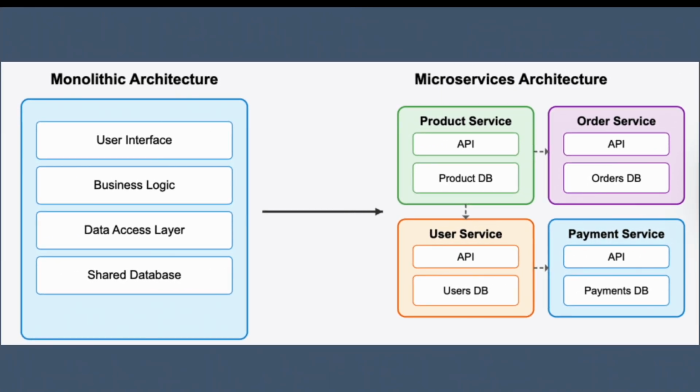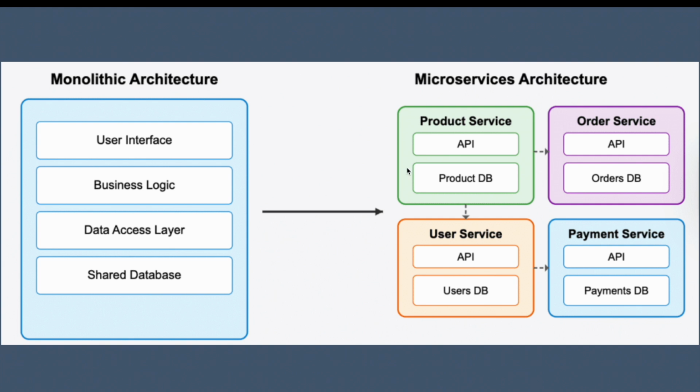So this is another picture by which we can also understand monolithic architecture and microservices architecture. In the microservice architecture, this is the product service, this is the order service, this is the user service and payment service. So we have multiple microservices. This is one service, this is one service, this is one service, and this is one service. We have multiple microservices to achieve the same kind of thing that you did in monolithic architecture.